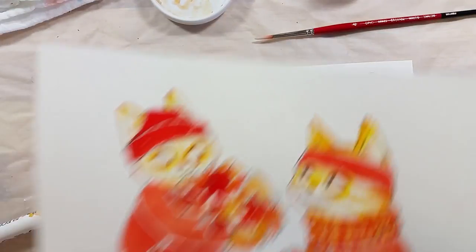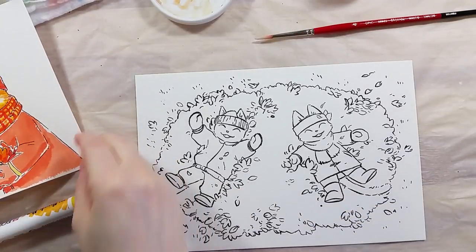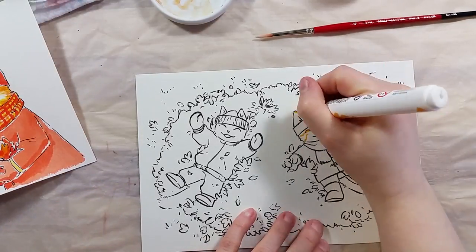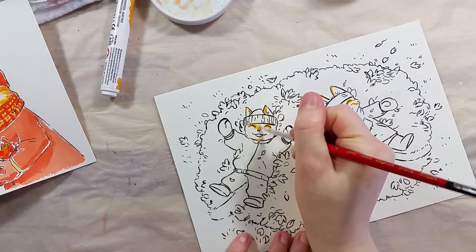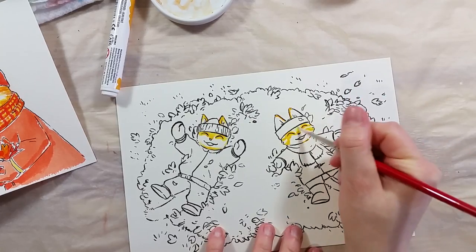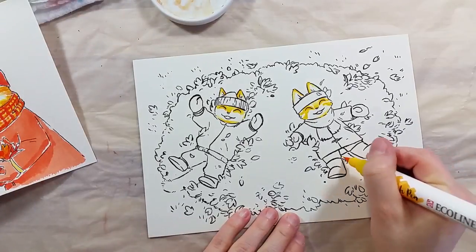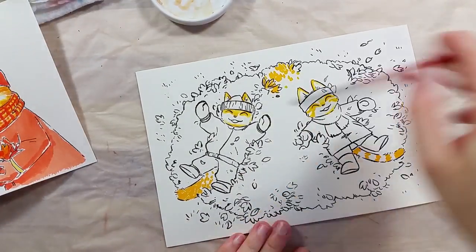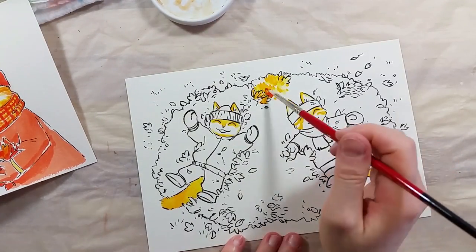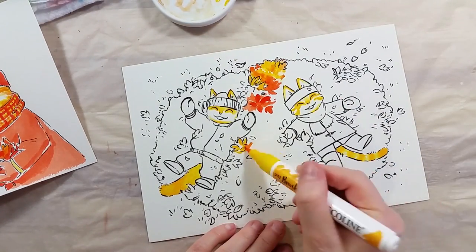If you remember this drawing that I painted with the Ecoline from my latest Well-Inked Box subscription box — it was actually the second drawing I did, because I had drawn this drawing of the cats in the pile of leaves before, but I forgot that I would have to ink it with the pens that came in the box, and inked it with my regular inking supplies. So that made for a really poor demo of the pens in the box, because I did not use them on this one.